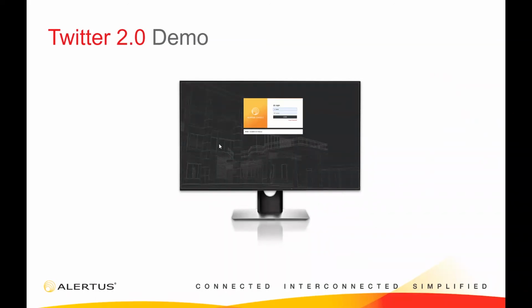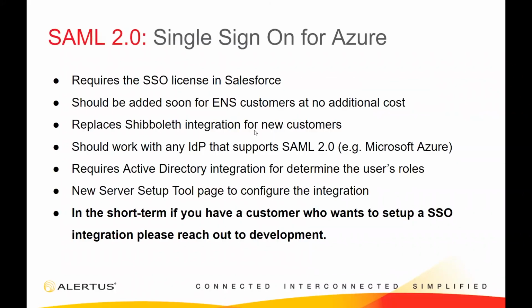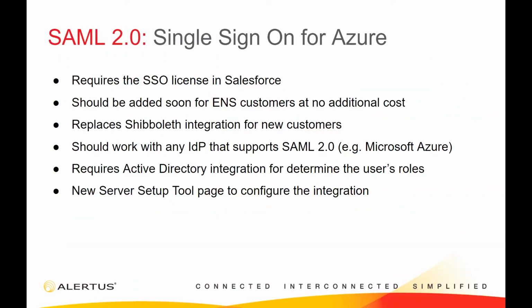All right, solid. So that's the Twitter side. Now, this is what we have for the single sign-ons. So we are now using SAML 2.0. And full disclosure, although I'm a little bit knowledgeable on SSOs, this is by no means my strong suit relative to everything else we've covered.